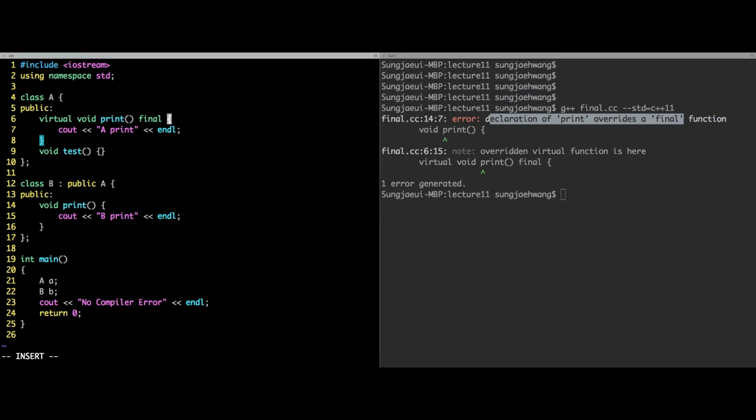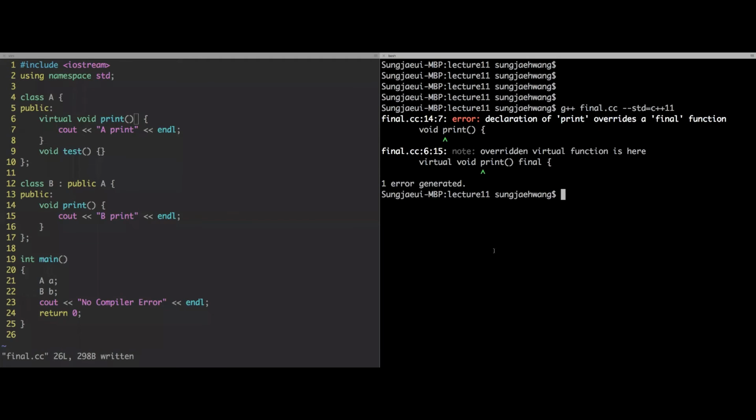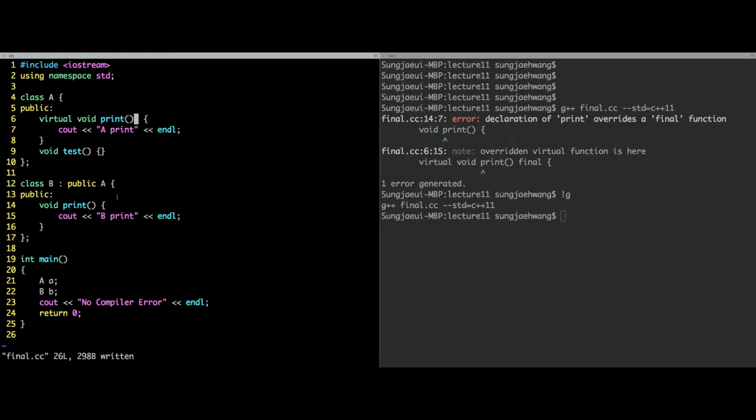If you remove the final keyword here, the program will compile well. So as expected, now the program compiles well. And you cannot use the final keyword on non-virtual functions. So this one is a non-virtual function.